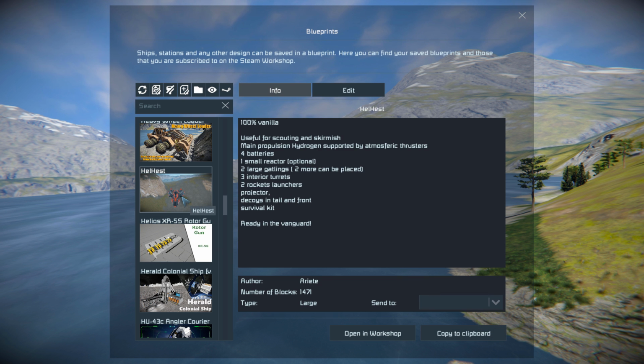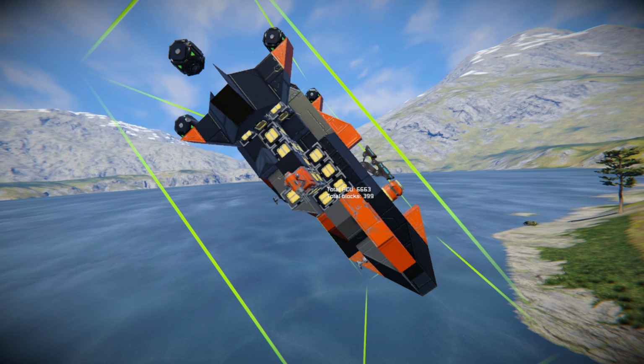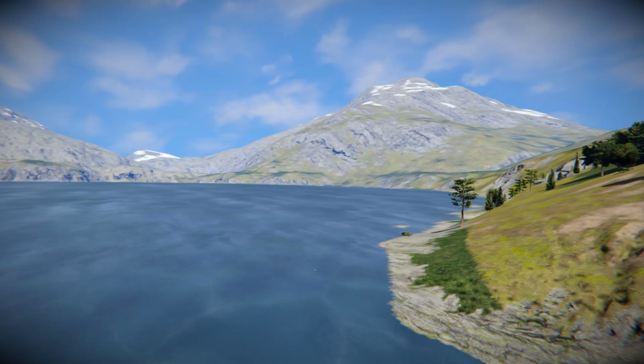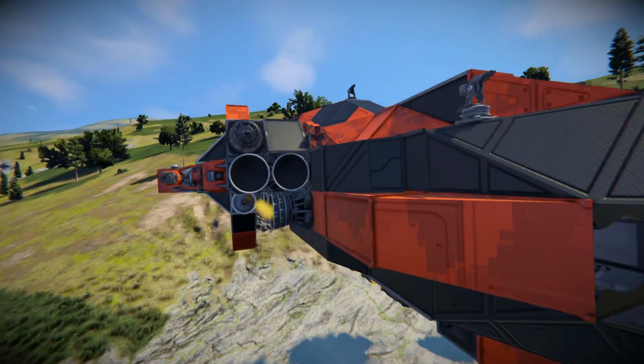Got the Hellhasts. Oh, that could probably work. I don't know if this had mods or not. Ah, yes, it even has decoys on it. So we're just going to spawn this in and see how well this goes. We're just going to drop this there. We've got a nice lot of hydrogen on there. We should be able to just head on inside the ship.